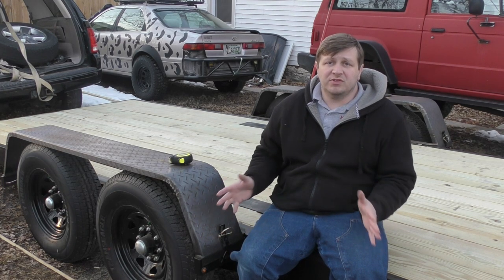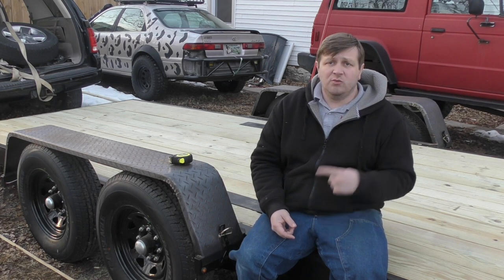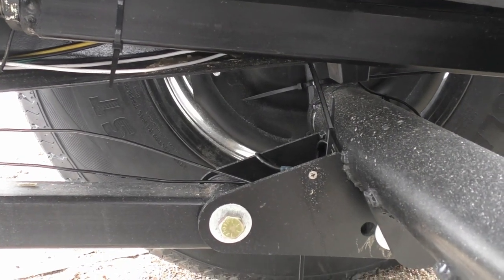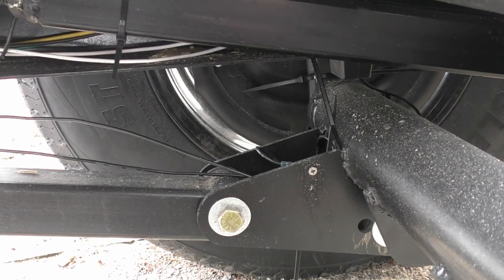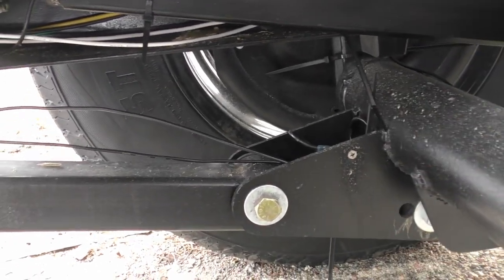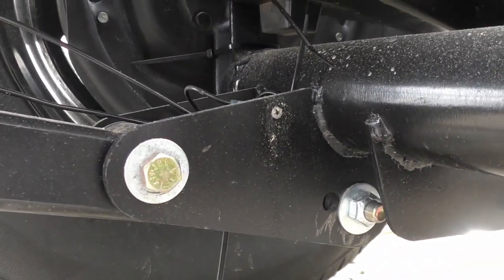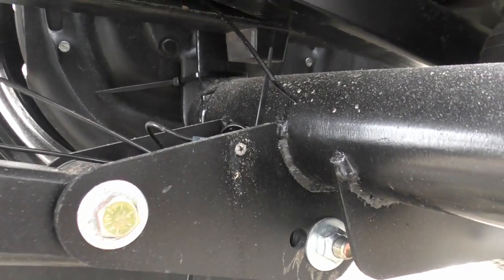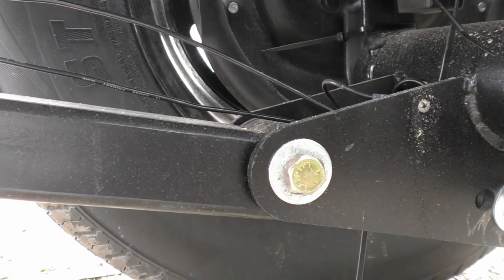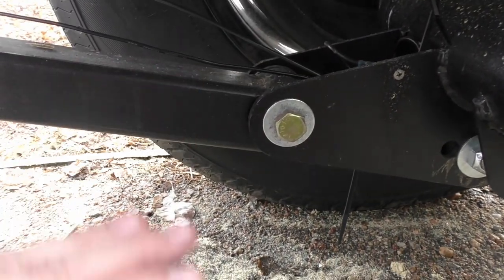Now what I did was I built it with a trailing arm style. We'll cut to a little bit of that. All right, so down here we can show you exactly how the radius arm works. It's got a bracket there, a couple bolts into bushings, and that keeps everything from rotating.